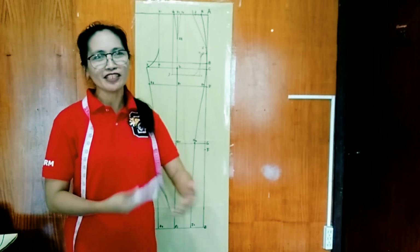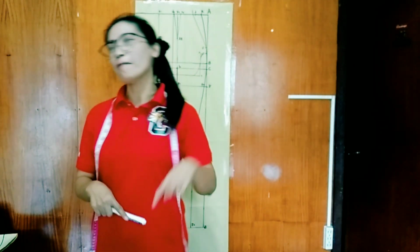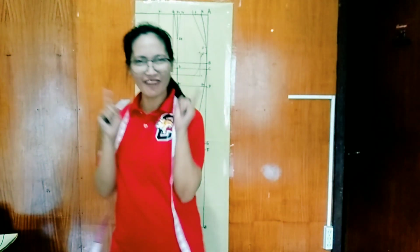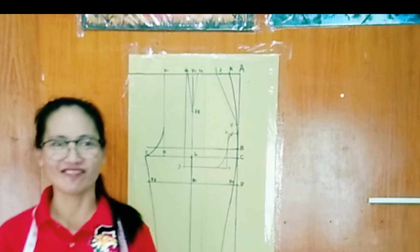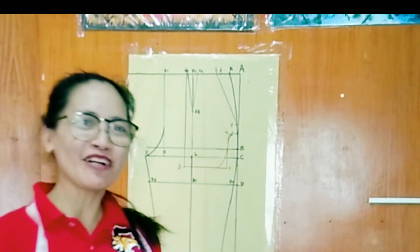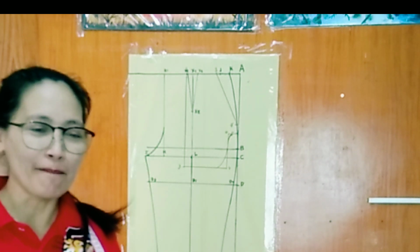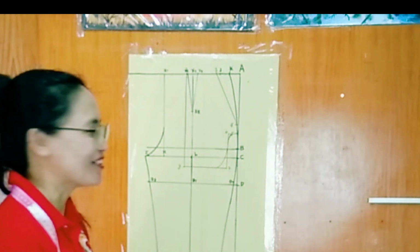Now, do you believe in the saying, kung kaya mo ay kaya ko at kaya nating dalawa? Oh guys, kailangan natin ng konting entertainment para hindi tayo masyadong ma-stress sa paggawa ng pattern.